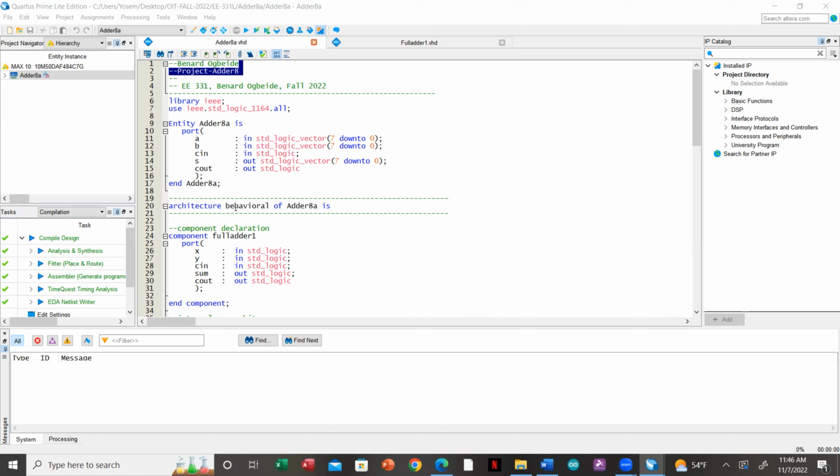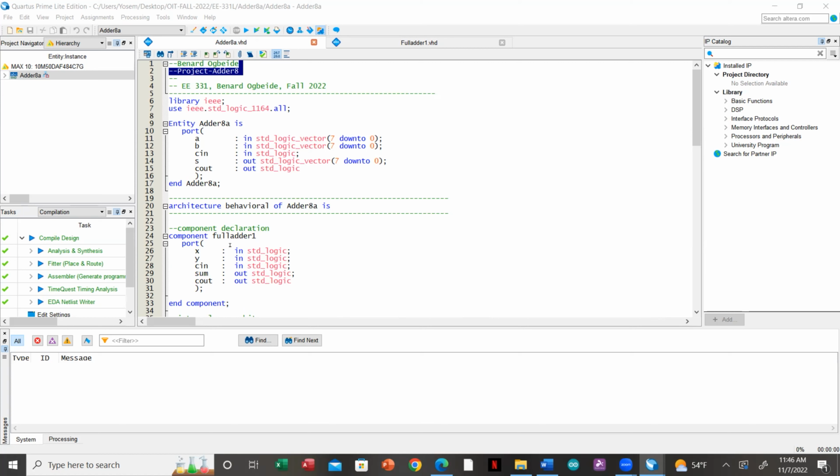Excellent. In the architecture, the component declaration, component full adder. I call it forward one because I tried it a few times and it didn't work. But Bernard, I have some advice. I believe your example program, the small one, full adder 1, has a capital F, and your component is lowercase f.